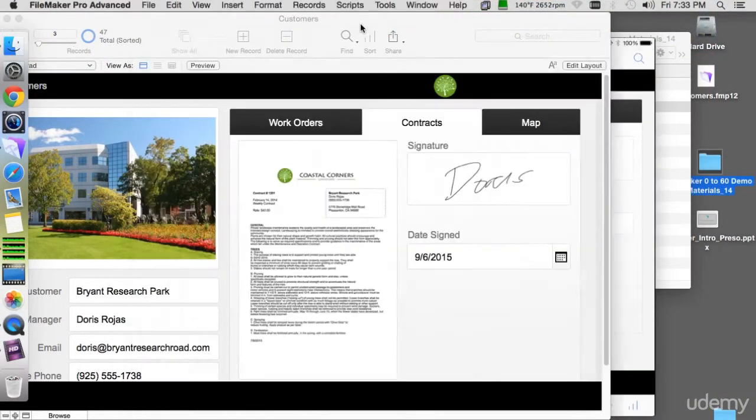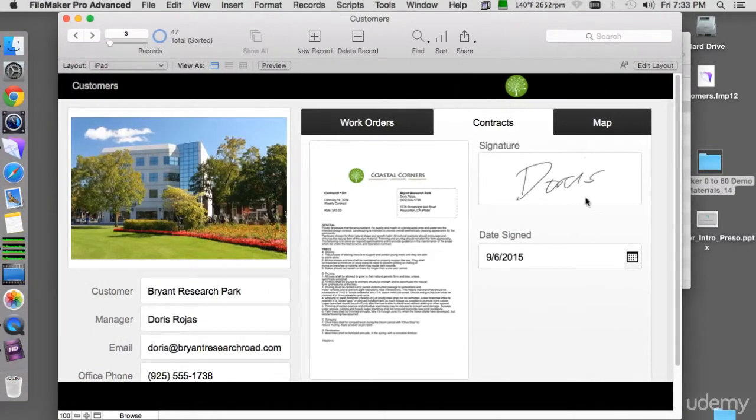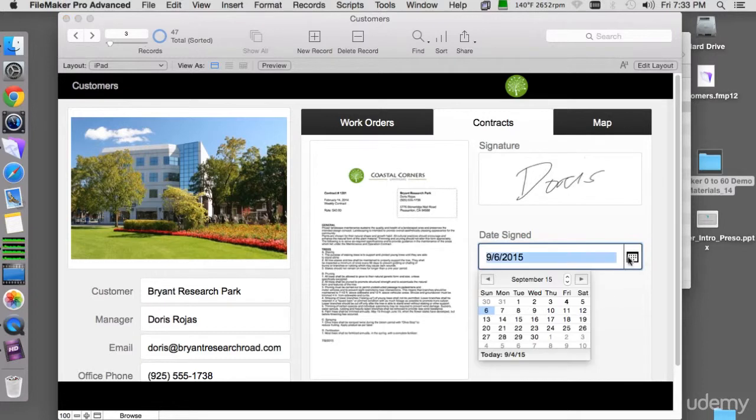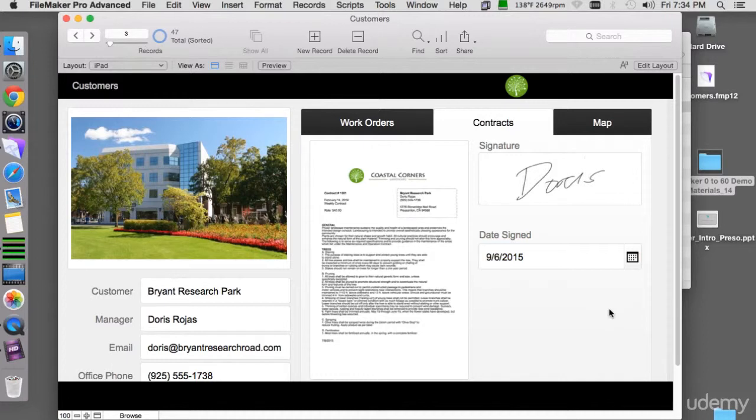Now, if you're back in FileMaker Pro right here, which is the Mac and Windows, once again, this looks identical in Windows. We get the calendar right here. We can click on the calendar, and we see the calendar represented like this. So the interaction is somewhat specific to the platform. You're not going to have a scroll wheel that you're going to try to finger drive on your screen because most people's desktop computers are not touch screens. So FileMaker adjusts based upon the device it's on. It's really cool.